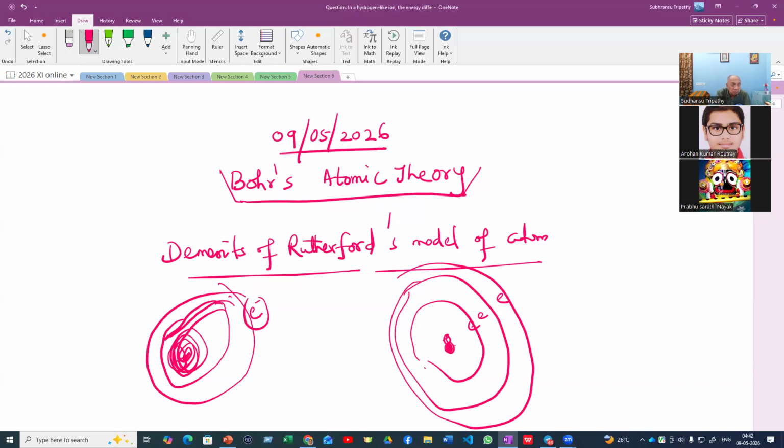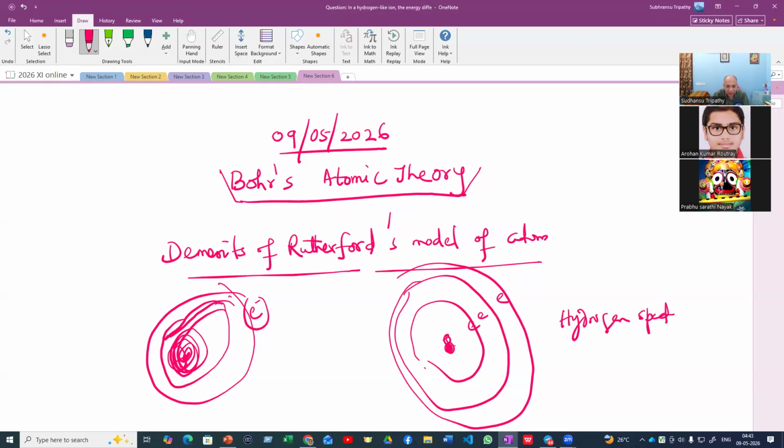So people challenged Professor Rutherford: why, what is going on? How is it not in agreement with the theories of physics? Rutherford was silent. He didn't know the answer. The second important violation is the hydrogen spectra.